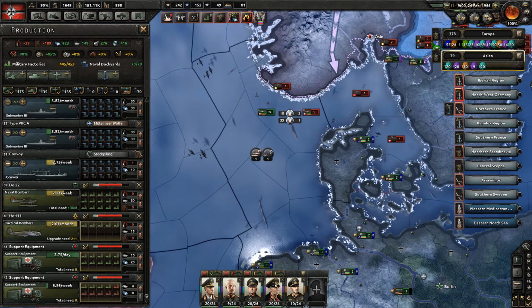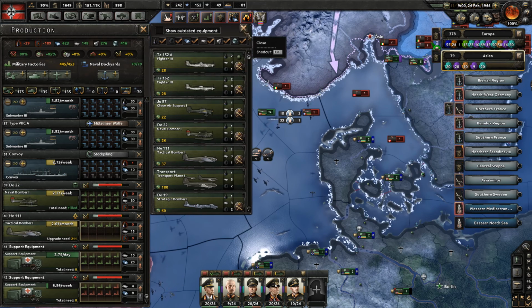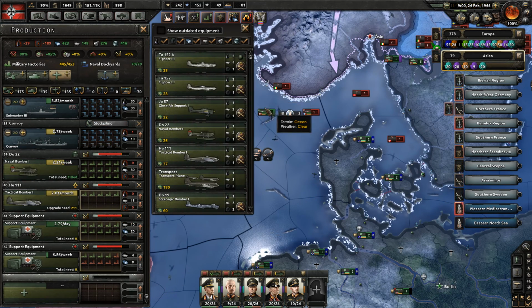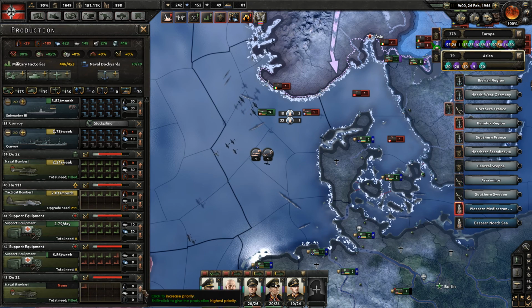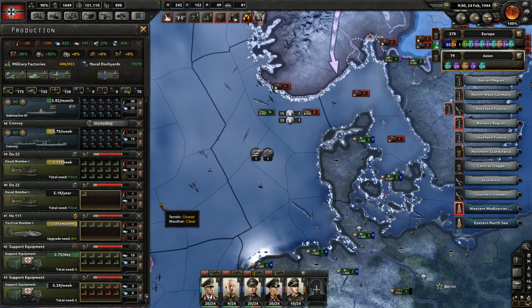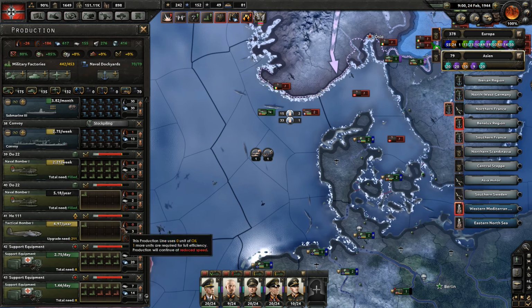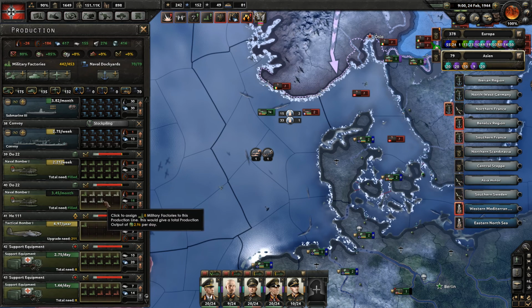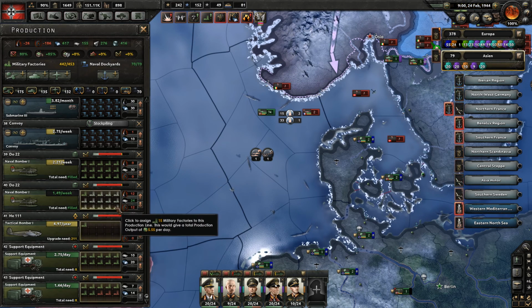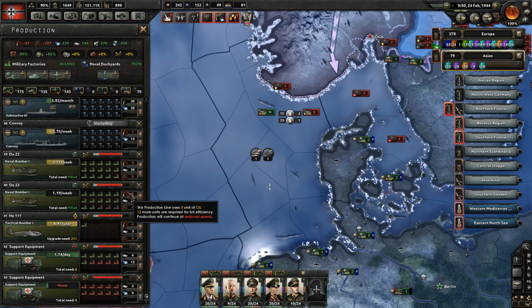What else? I think I'm going to go with the naval bomber. So let's go for another line of naval bombers. I'm going to push you up a little bit over here. The tactical bombers, we're not using too many of them. We can go with a little bit of upgrade need, but naval bombers is what I want. I really do need them.